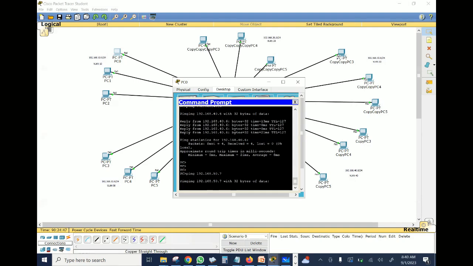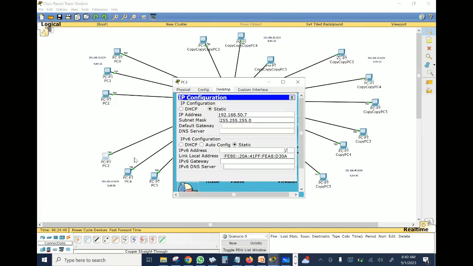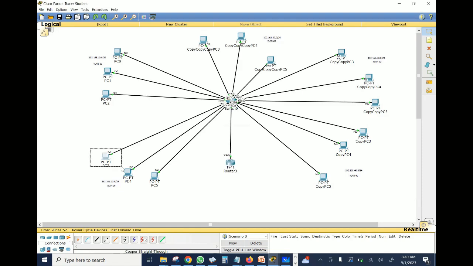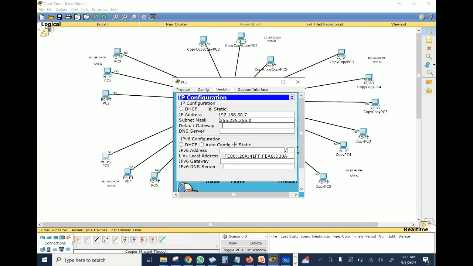Why? Because that 50.7, which is this guy, doesn't have the key to its gate yet to return the traffic. The traffic is reaching it, but this guy does not know how to go back. He doesn't have the key to the gate. So we have to put the default gateway for that to happen. Okay. So 50.1, that's the default gateway.